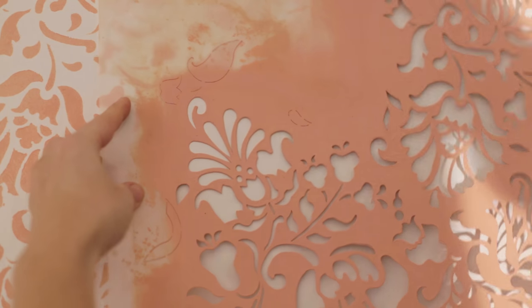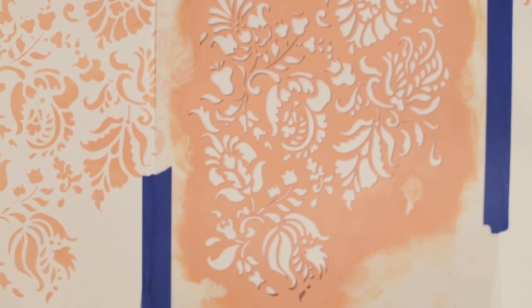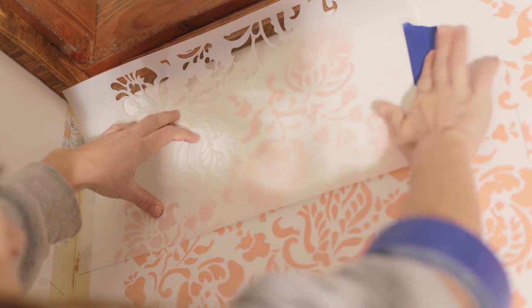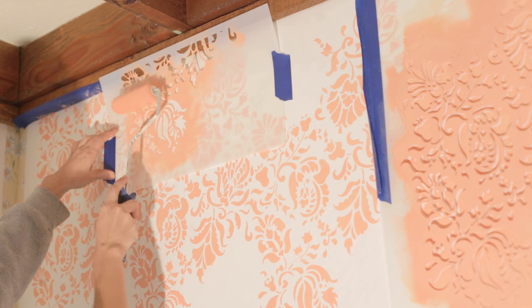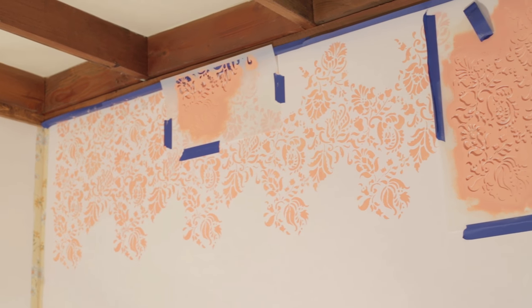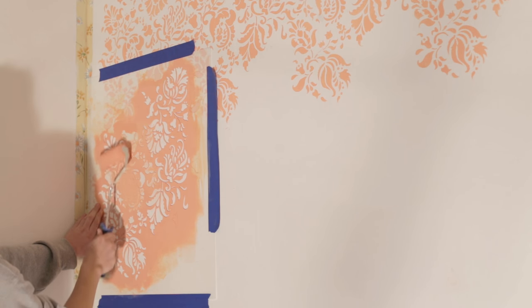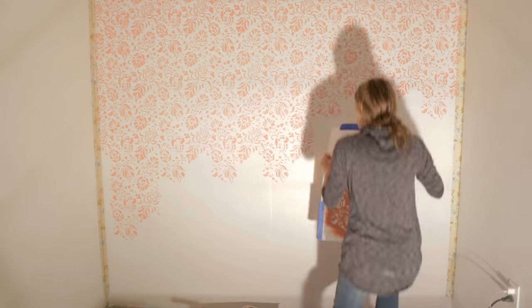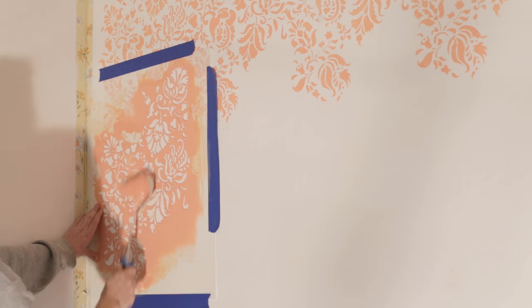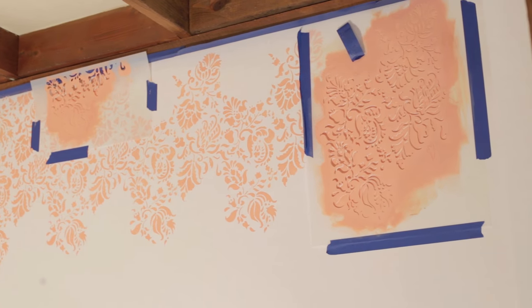The stencil includes several registration cuts to make it easy to line up your repeats — just make sure not to paint over them so you can see the painted shape underneath. A ceiling filler stencil came in the package to make the job easier, so I taped it up and applied my paint the same way. I worked my way around the wall both vertically and horizontally to minimize waiting time while the paint was drying. I found that spray adhesive wasn't necessary, since the stencil doesn't need to be flat against the wall, and the adhesive won't prevent the paint from bleeding if your roller is too saturated.